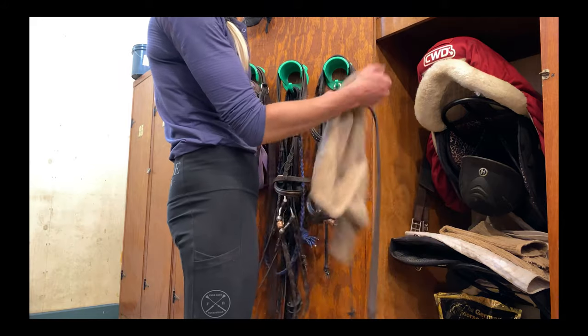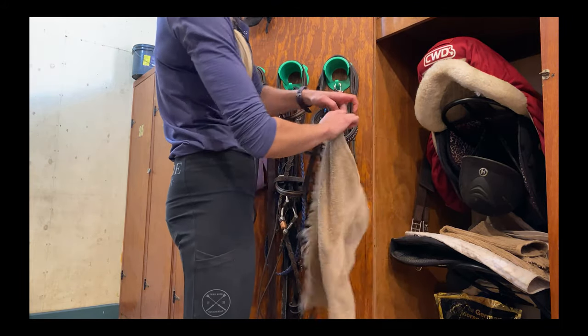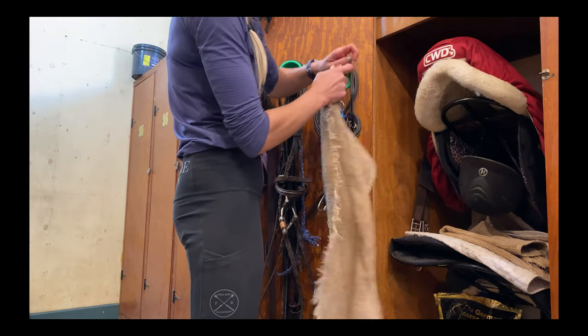Rubber reins, so you never want to get conditioner or cleaner on them. You just get a wet towel and go over them. Get this off.